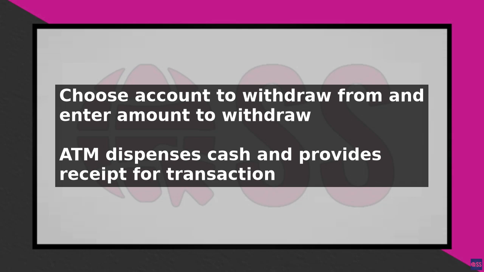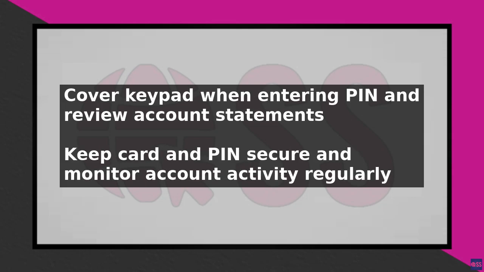When you have completed your transaction, be sure to take your card and receipt and confirm that the ATM has returned to the idle screen. This ensures that your account information is secure and that the next user cannot access your account. For security purposes, always cover the keypad when entering your PIN and never leave your card or receipt at the ATM. It is also a good idea to regularly review your account statements to ensure that all transactions are legitimate.